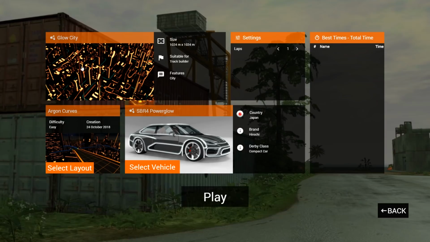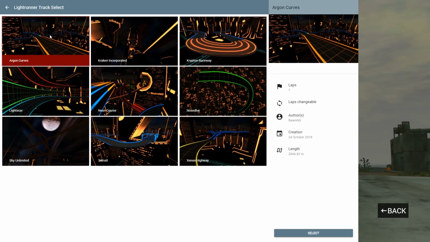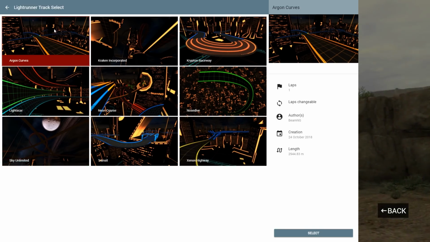Now, it only is available in Glow City, which, Glow City, that's awesome. But we have 9 different tracks, which is pretty awesome. Nosedive looks very scary, but we're going to start with Argon Curves just to get a feel. I imagine this is probably the easiest one. That one looks insane. I see a giant loop there. Oh, God. We have stuff to be scared about, but for now, let's just try out Argon Curves.